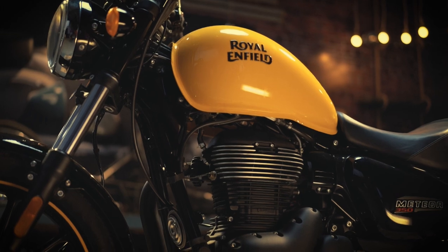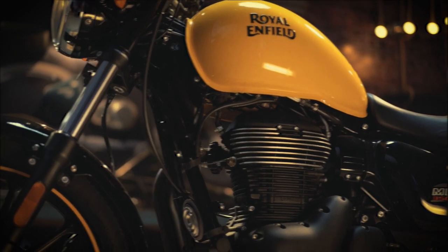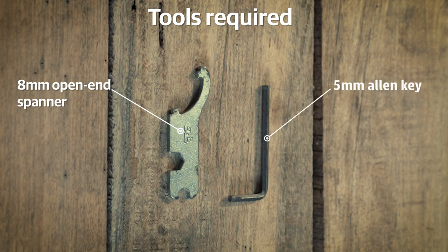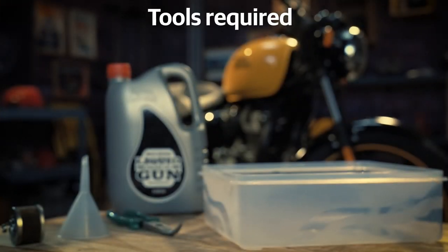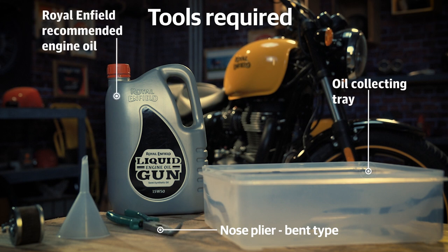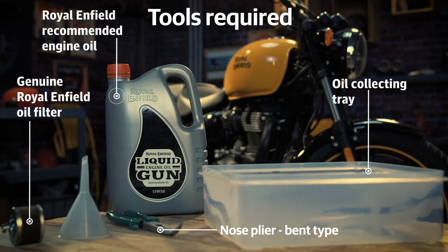First, ensure you have all these tools. 8mm open-end spanner, 5mm Allen key. These are available in your motorcycle toolkit. Additionally, you will also need a nose plier, bent type, oil collecting tray, Royal Enfield recommended engine oil, genuine Royal Enfield oil filter, a funnel. These tools are available at an authorized Royal Enfield service center near you.